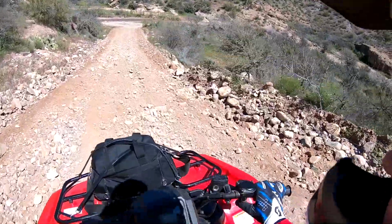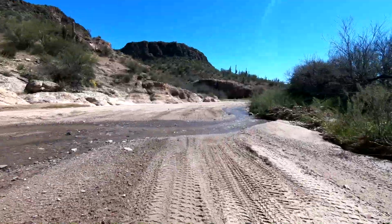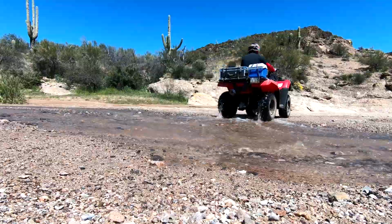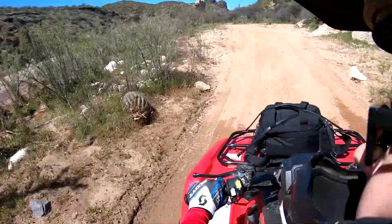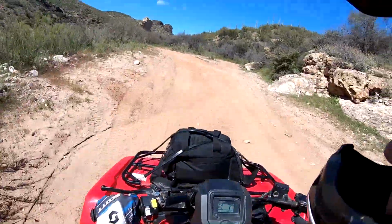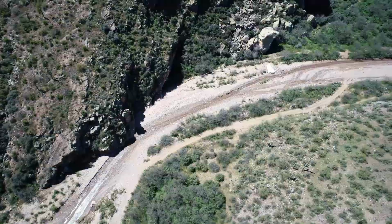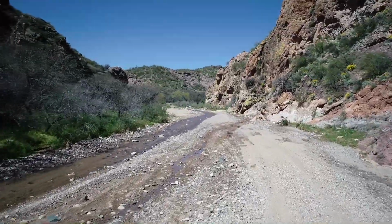After a pretty nice drop, we soon arrived in the sandy wash, which was still flowing with a decent amount of water. We crossed through and turned left to head north up Castle Creek. Staying to the right here will take you down to Castle Hot Springs and eventually to Lake Pleasant, where the wash drains into. We turned north to head up Castle Creek towards Copperopolis.